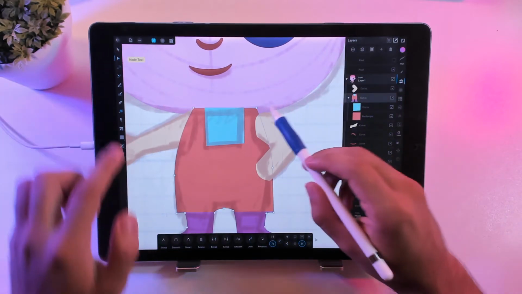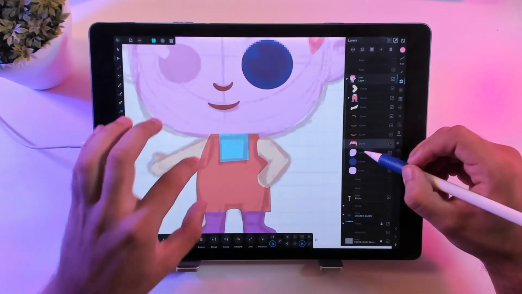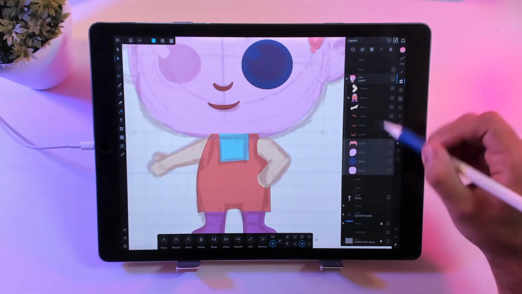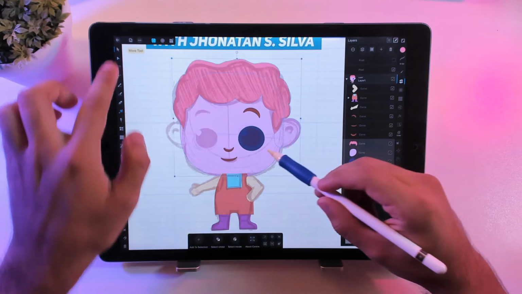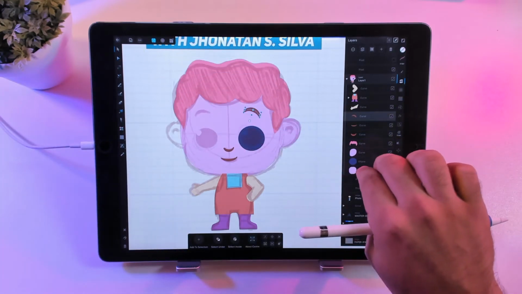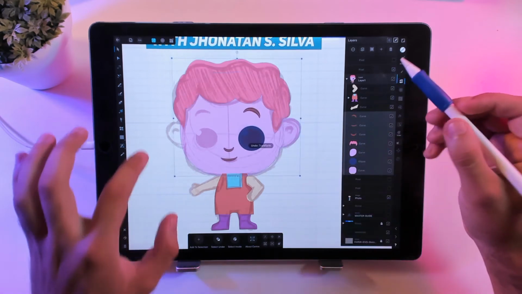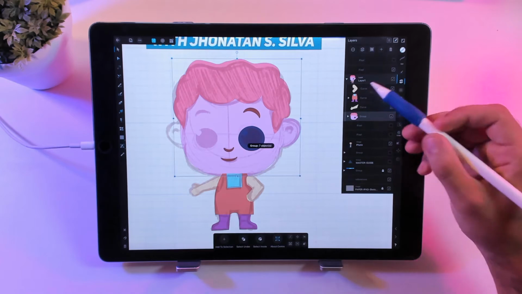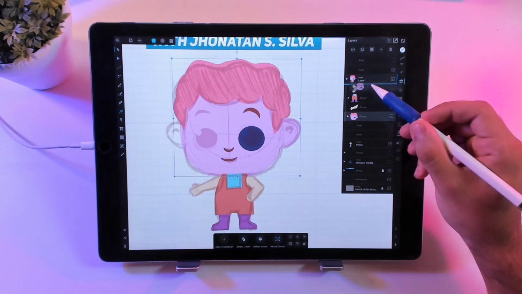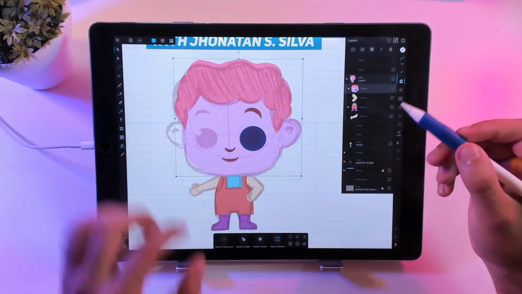I'm not focusing right now on the colors, to be honest. This is the head, as you can see. I will group them by clicking and clicking over here. This is the head, okay. Click this button and drag to top. Okay, so now we have the head over the top.